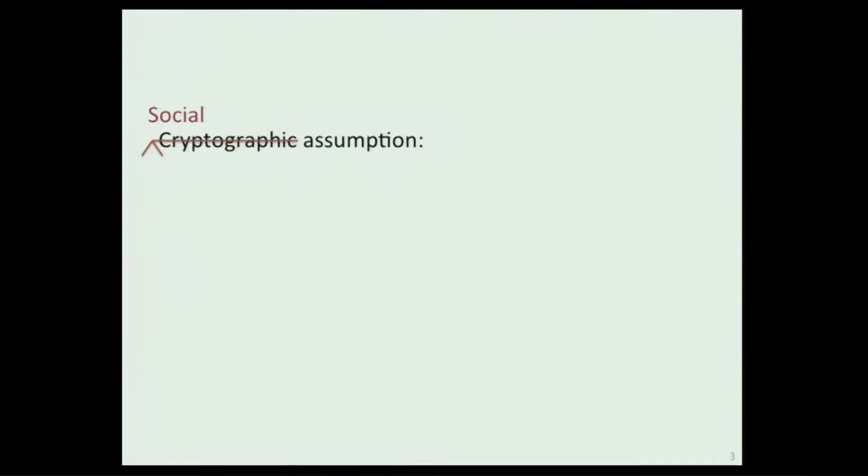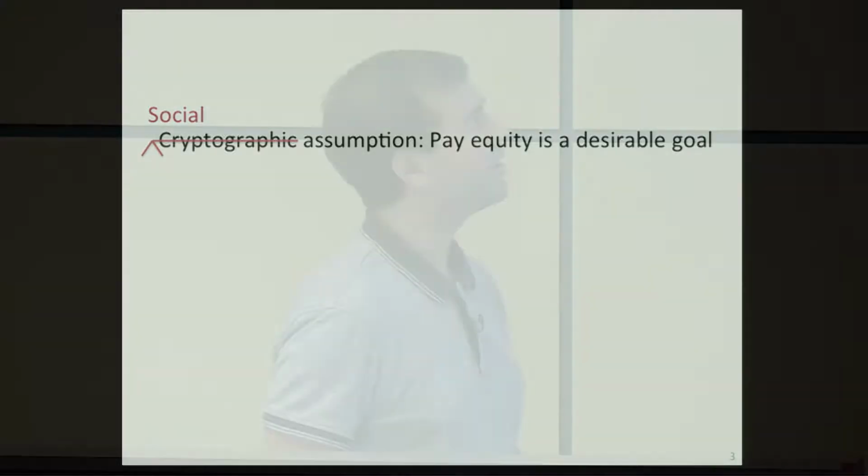So just like any talk, I'll begin with an assumption, but since I said this is not going to be a cryptographic talk, it's not going to be a cryptographic assumption. I'm going to start with a social assumption, which is that pay equity, i.e. men and women being paid equal pay for equal work, is a desirable goal. If you do not agree with this assumption, maybe keep that to yourself. I'm going to assume for now that everyone in this talk is going to agree. So this is the social problem that we are going to try to use MPC as one small piece of trying to understand and address.